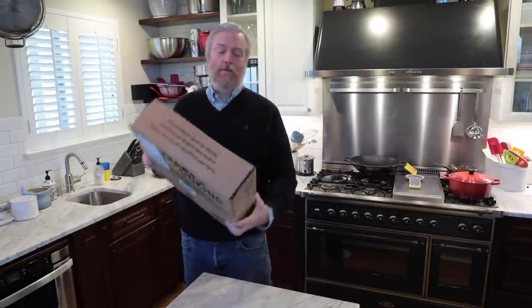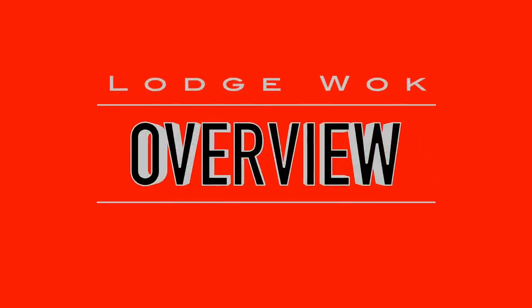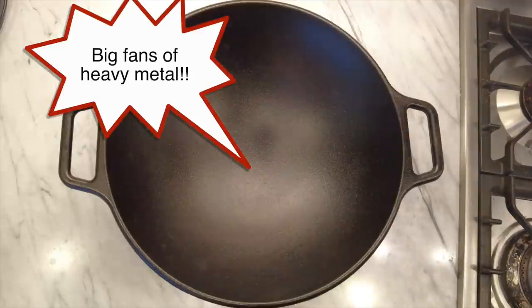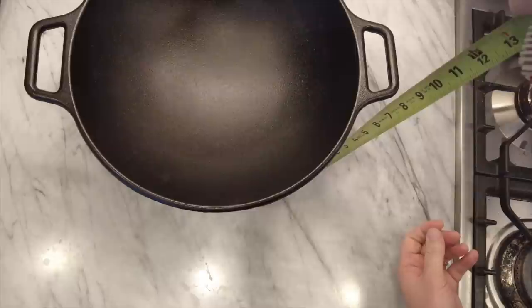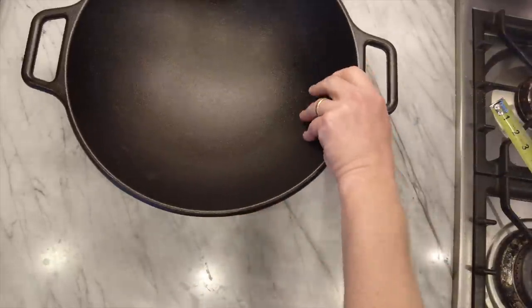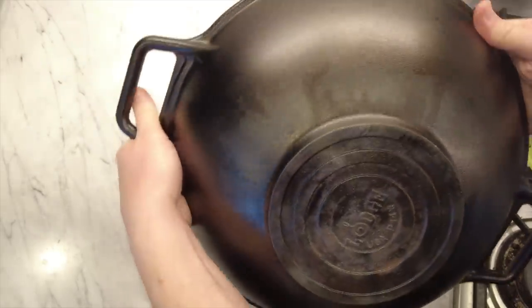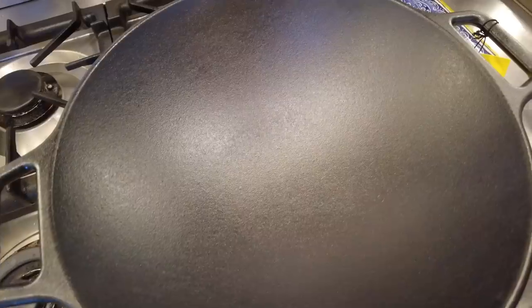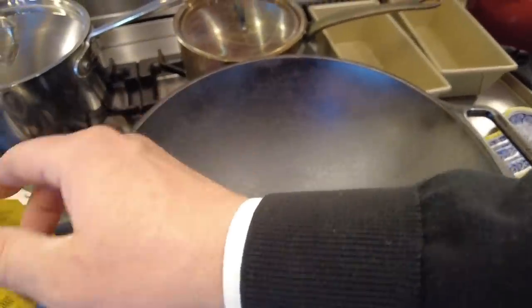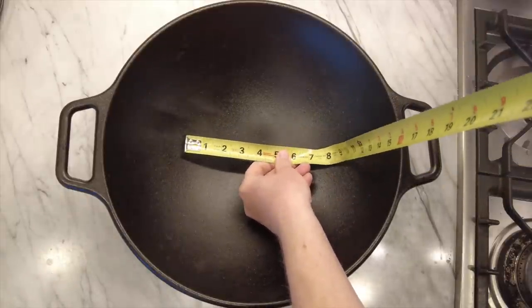The new replacement model just came in and I think we're good to go. Overview: the Lodge weighs in right at 11 pounds — very heavy, three to four times heavier than a similarly-sized carbon steel wok. It's a 14-incher rim to rim, four and a half inches high. On the bottom it has an integrated flat plate which allows the wok to sit flat, but its interior cooking surface is actually curved just like a round-bottom wok, with an effective hot cooking area of about seven inches in the middle and cooler zones up the sides.